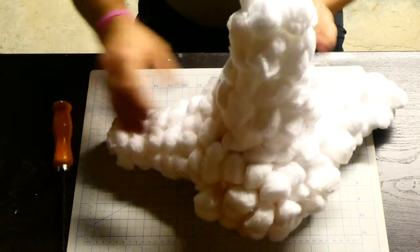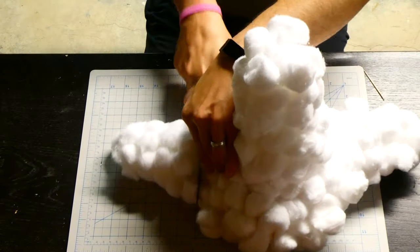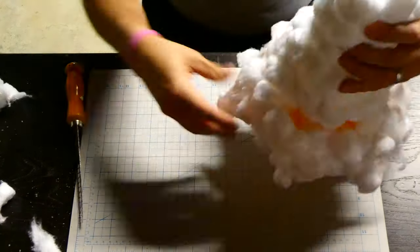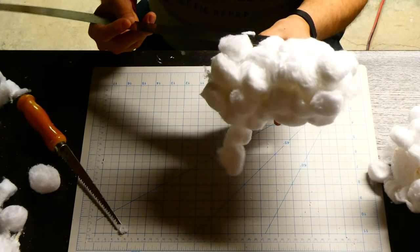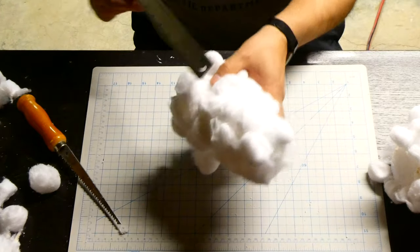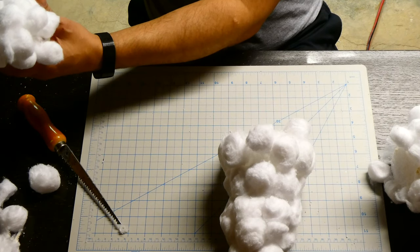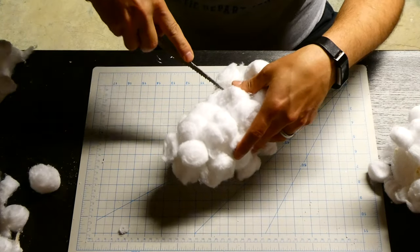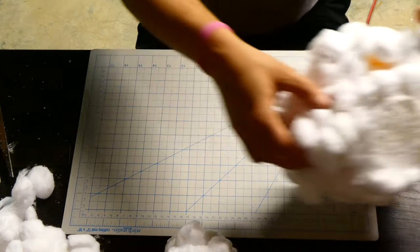All right, so actually can I just take this off? No. Okay, inch and a half. 2 inches? I took 2 inches off there and 2 inches off here. Well, that's gonna be way too little. Do an inch and a half, okay. And, okay, so now, let's put this back together.